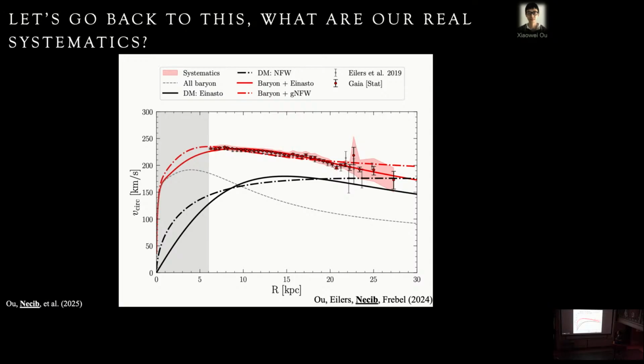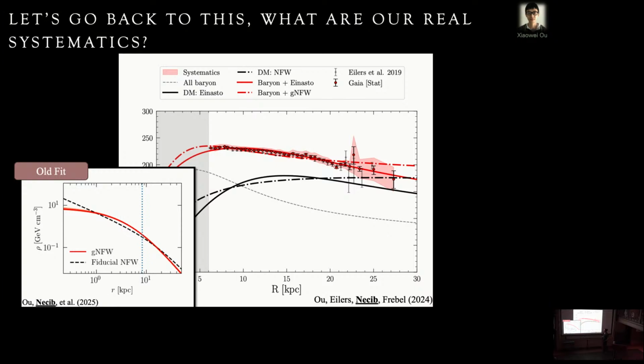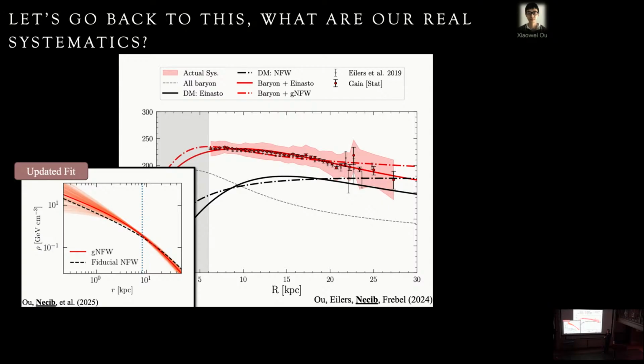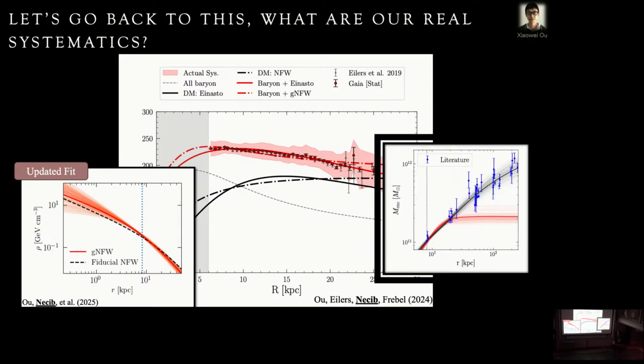Great. These two distributions are just so we can change the functional form. And what we found from these simulations is that although we first thought our systematics looked like this, a more accurate representation is for them to look a little more like this. And once you take this into account, your rotation curve turns from this into something a little more NFW-like.